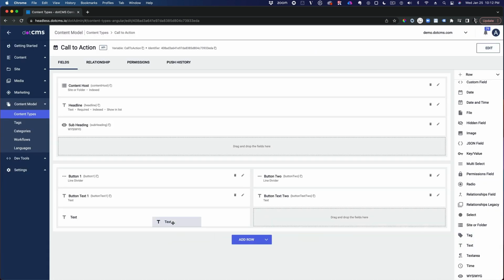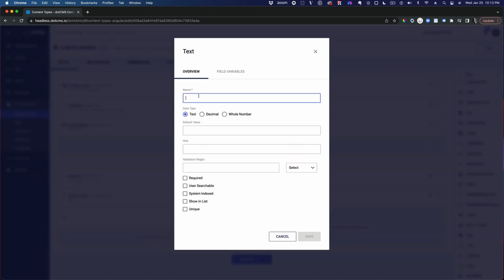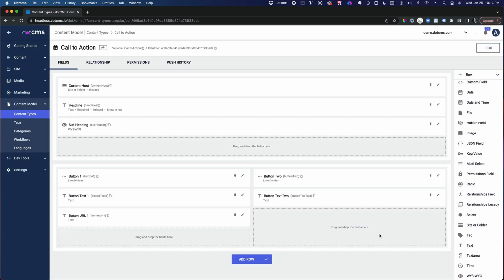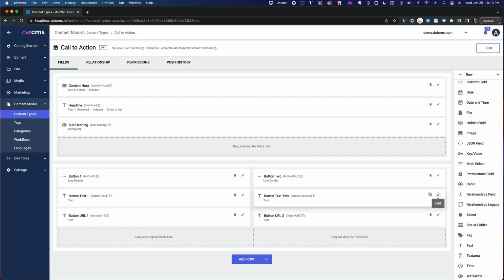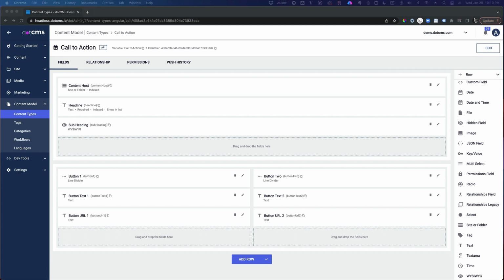So just a simple content type and save, so that I can now go and drop this content on a page or add it over here from the content tab. So I'm just checking my variable names, making sure that I have everything set up. Yep. Okay. So I can now come over here and add a new call to action here, right? And these are the fields we just looked at, button 1 and button 2.